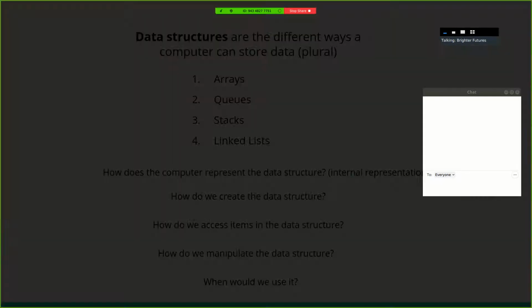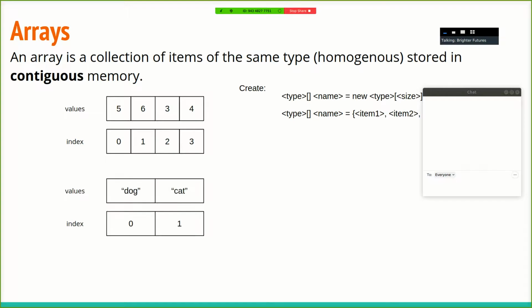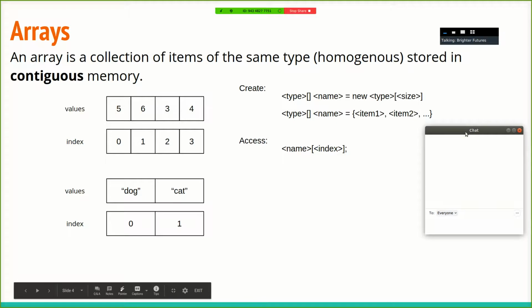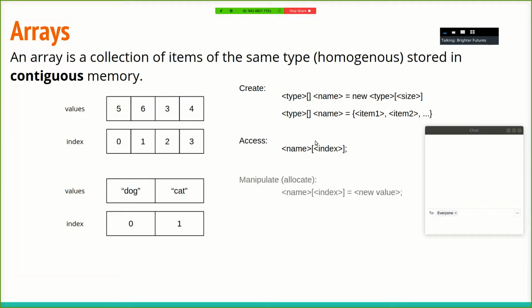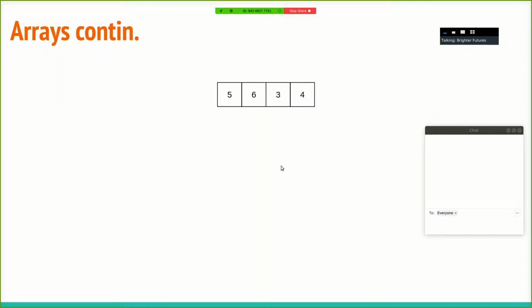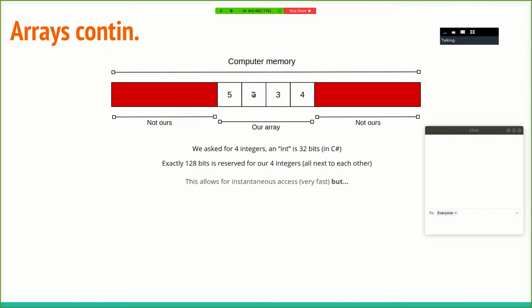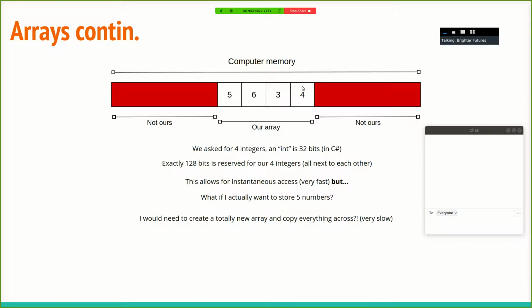Yes, we learned about arrays, and we learned a couple of things about each of the two data structures we covered: how to create them, how to access elements in them, how to manipulate them, so update the elements, change them, and when we use them. We also learned about the internal representation of each of the data structures in the computer. So we saw that arrays were like this contiguous block of memory where everything's the same type. We learned a little bit about how to access them and how the computer uses them.